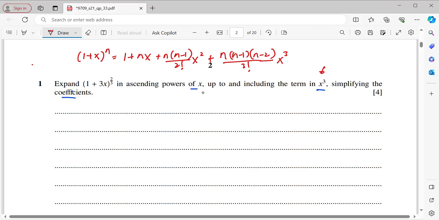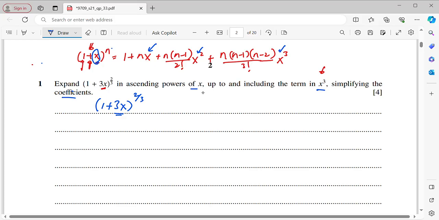When you use this formula, make sure it is positive 1 and plus x. It must be plus, though the x can be changed to any other multiple of x. So now I will start copying the question, and when you compare, our x in the formula has been changed to 3x. That means you just need to change the x accordingly.